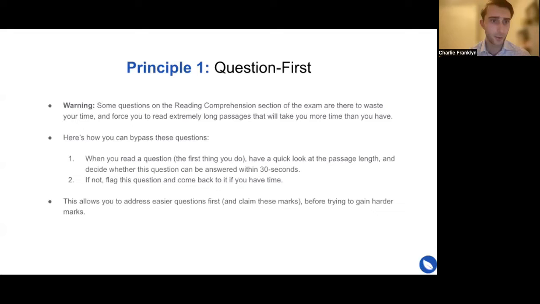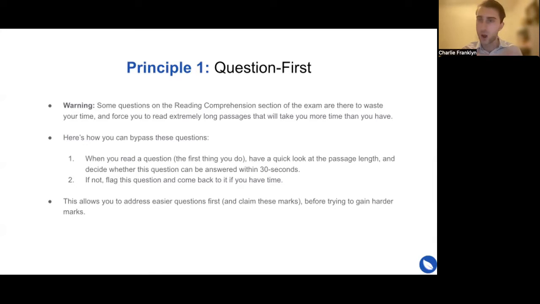A few questions coming through. How much time does reading comprehension go for? It goes for 35 minutes according to ASA. Should you read the questions before reading the passage? Yes, that's generally what I would recommend. That's a strategy that I've seen work really well. You read the question, then you go back to the passage.